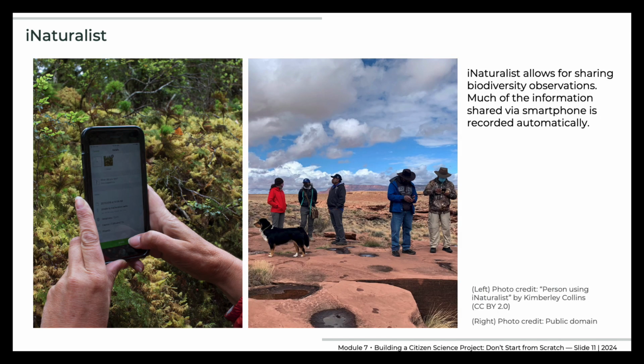iNaturalist is a social network for sharing biodiversity observations and for crowdsourcing identifications. When participants encounter a living or recently living organism, or evidence of a living organism such as tracks, they can use the website to record who they are, what they saw, where they saw it, when they saw it, and evidence, such as a photo or sound recording, of what they saw. If participants use the iNaturalist app, much of the required information, such as time and location, is recorded automatically. A large community of volunteers corrects mistakes, thus monitoring and improving the quality of the data.